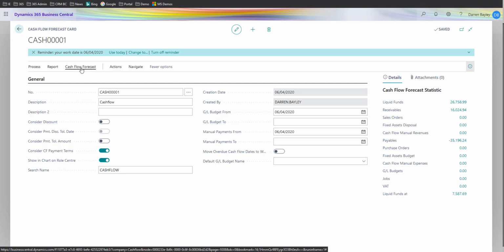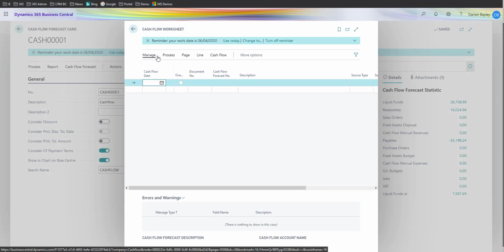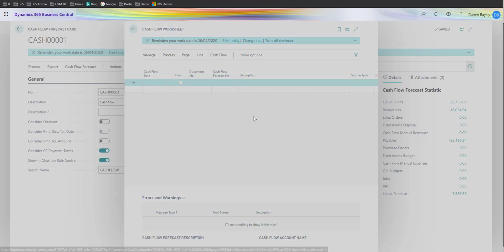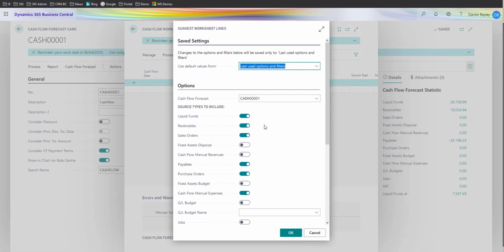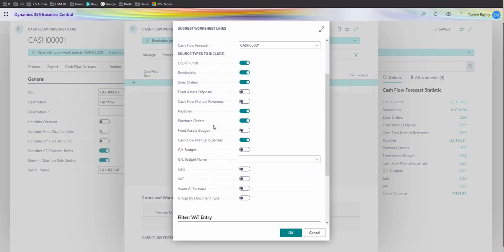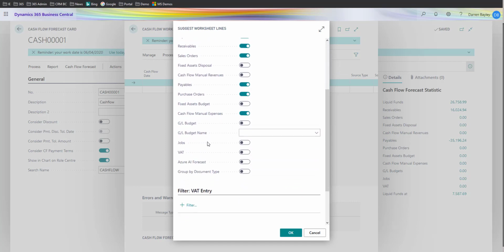But coming back to my cash flow, I can come into process and I can come into cash flow worksheet, and I can process through here and suggest the worksheet lines. So this is going to essentially recalculate everything and bring in whatever I need to bring in, my liquid funds, my receivables, my sales forecasts. Again, you can choose what to include and what not to include in each individual forecast. I can group by individual types as well.